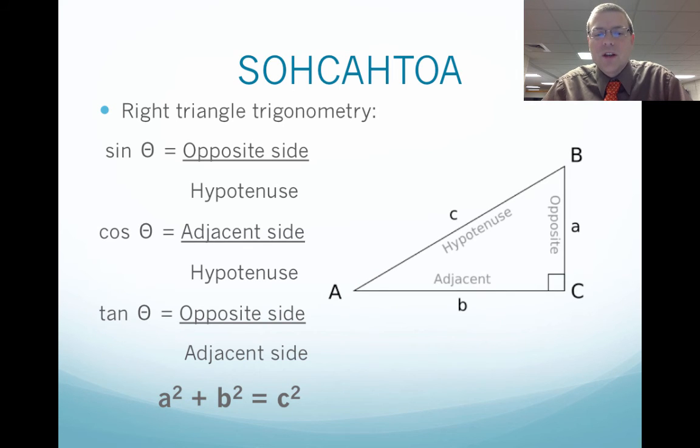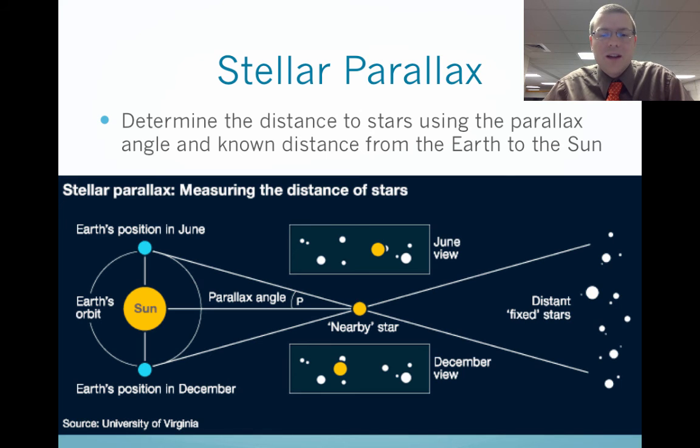So we can use our trig, and we practiced using our trigonometry in class, and we know that stellar parallax happens for stars when we view them at different positions around the sun. So we know that we are moving and not the sun moving because we see stars shifting when we look at them in June versus when we see them in December. Six months apart is how we can measure our stellar parallax.